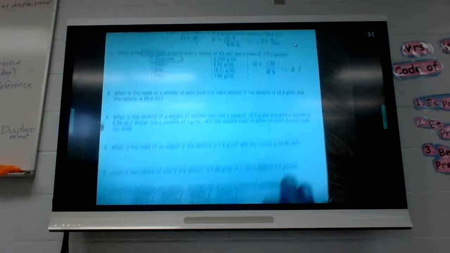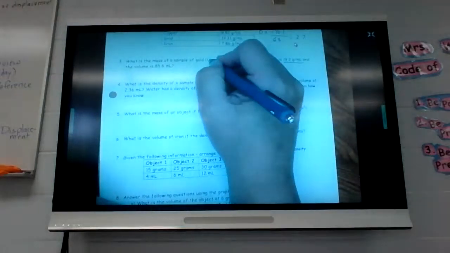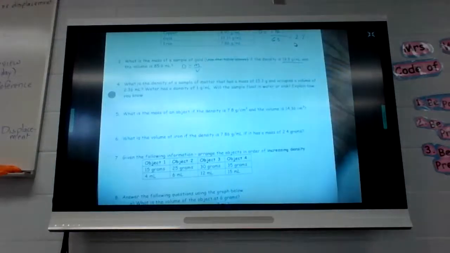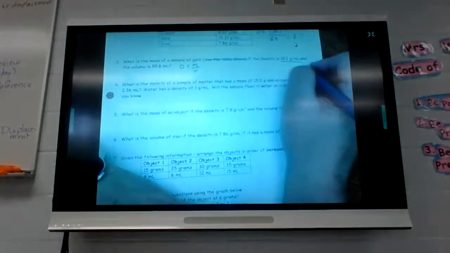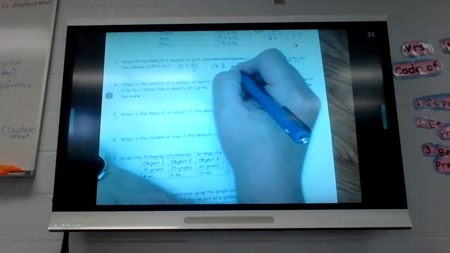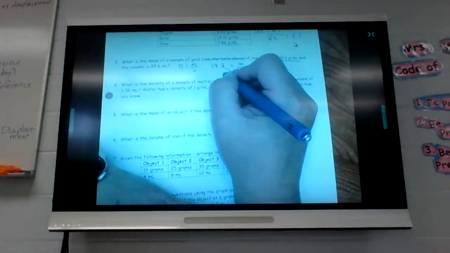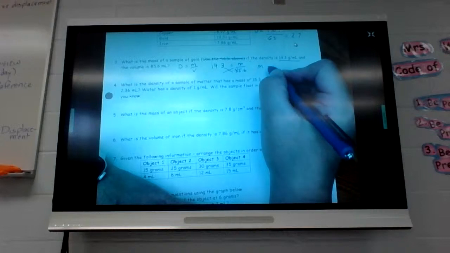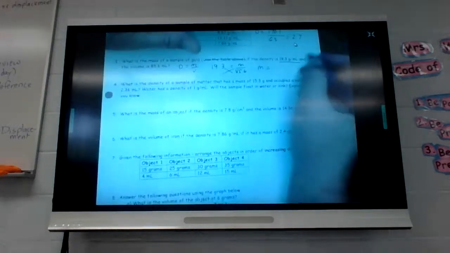Okay? Number 3, find the mass. I gave you the density, so you don't even need to use the table. All right, so density equals mass over volume. Several of you asked me, Ms. Wall, do we cross multiply? Yeah, we do, but if you plug in, density is 19.3. We don't know mass. Volume is 85.6. If you draw your X, what's nothing times M? It's M. So 19.3 times 85.6 is 1652.